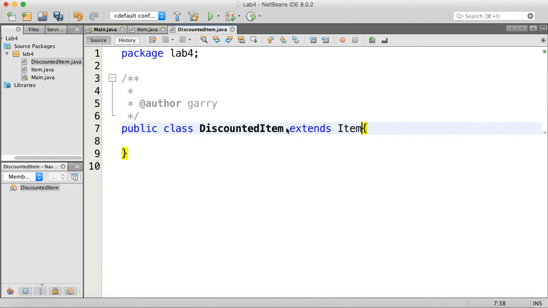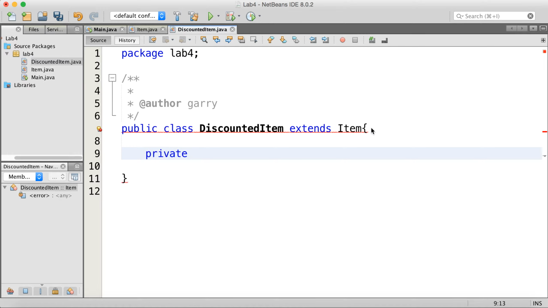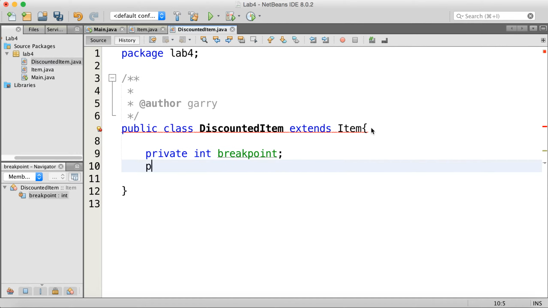Extends the item class. It comes up in red, but I'm going to add in private int the break point, so the point at which you start to get a discount, and private double the discount itself, discount rate.